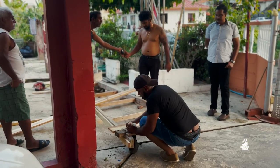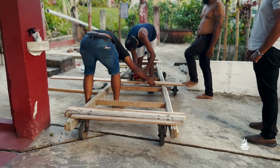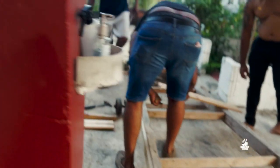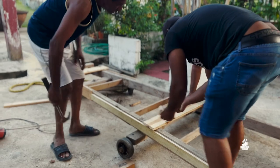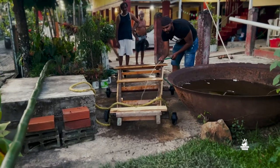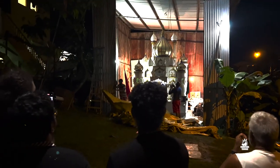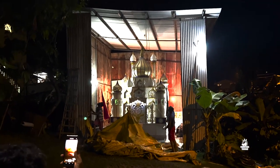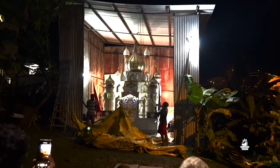They're busy preparing the carriage that will carry the tadjah. They have just about finished fixing up the tadjah, and in a few minutes we're going to roll it out of the tent. So I'm anxious to see this process.